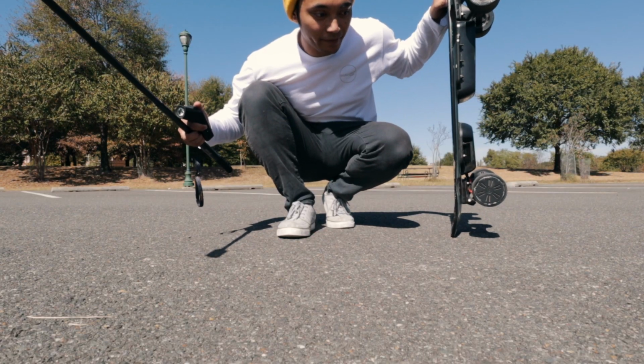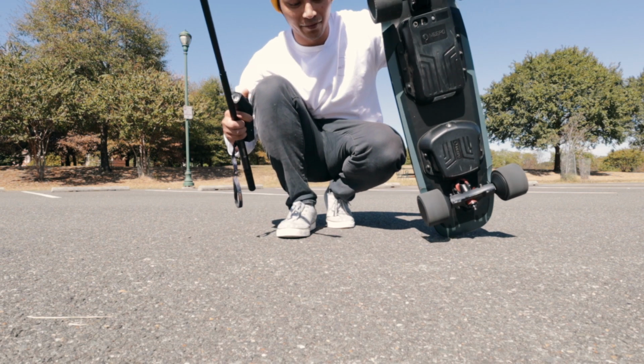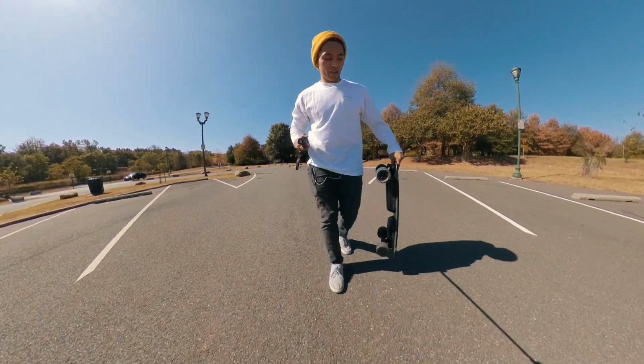Trick number two, Bibelheimer. All right, so I just got to throw it down and hopefully it lands upright and I roll away. The problem with that is camera and remote in one hand. All right, let's do this. Oy vey, this thing is heavy.